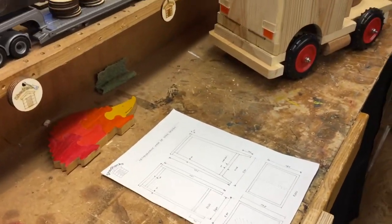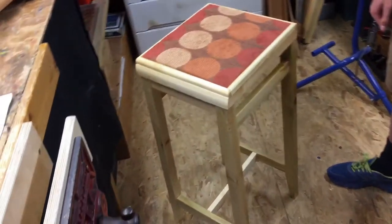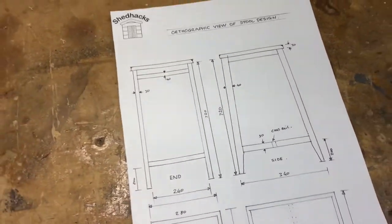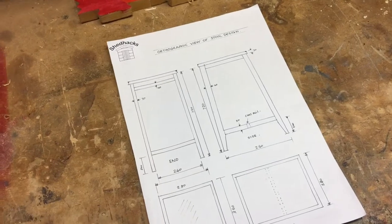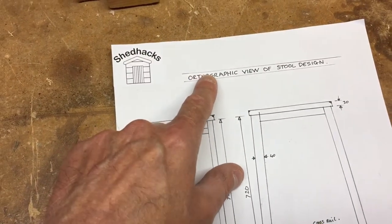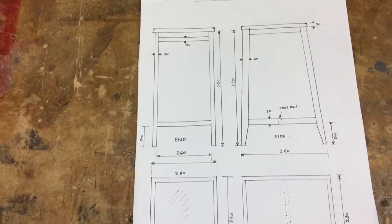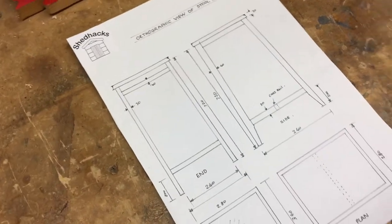Right, well Shed Hackers - just to start off today with a new clip, and today we're going to be making a stool. I've made one already - there it is - and we'll be doing various clips on how it's made. It's about 700 millimeters tall. Here's the design. Jake's been watching me make it from scrap wood, and I think that's something we've been really trying to focus on. There's the design in orthographic - that's a 2D drawing. There's the end view here and the side view there. It's not the same as my original design; I have changed it a little bit, but I'm pleased with how it's gone.